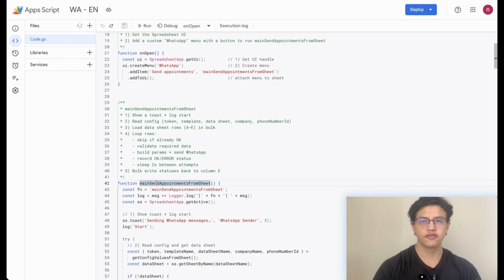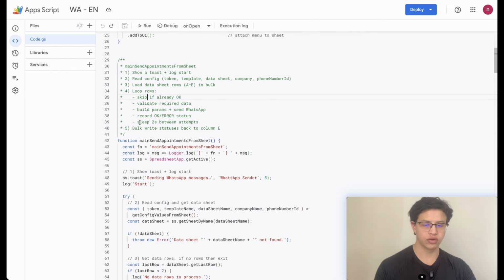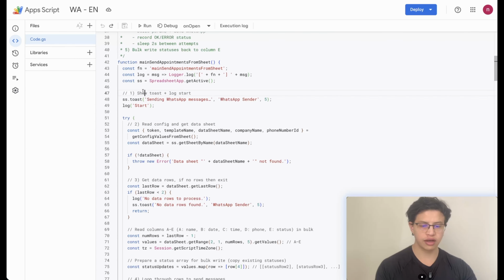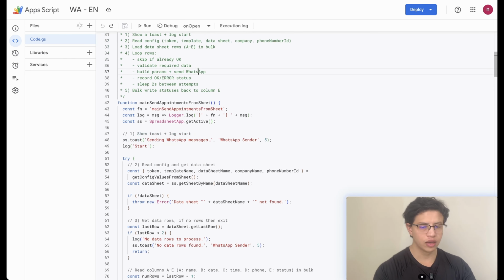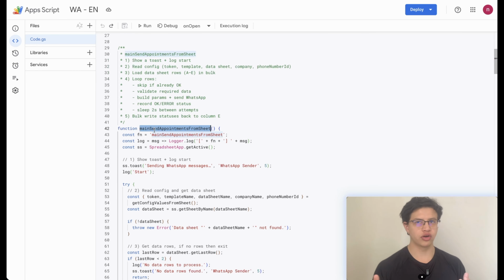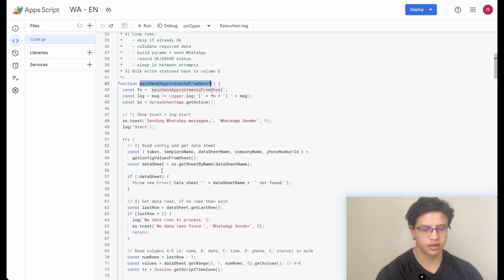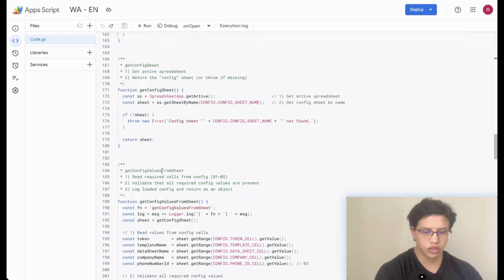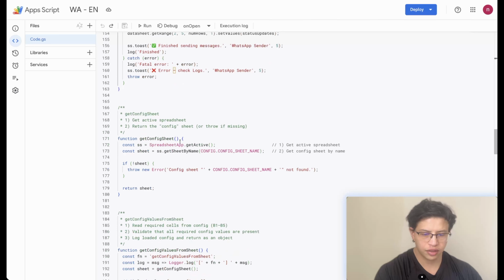So basically this function is an orchestrator. You can see here that this is what it's doing, right? It's kind of like doing step by step. You always have some comments within the function so you can see what each part of the function is doing. But this function pretty much is an orchestrator, right? It's kind of like connecting everything and just running everything one by one, right? So this is pretty much this logic here.